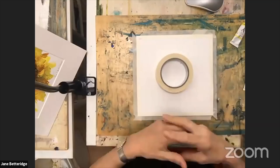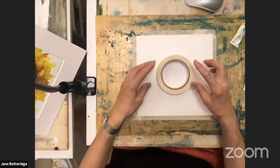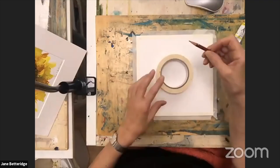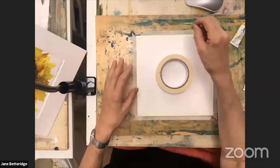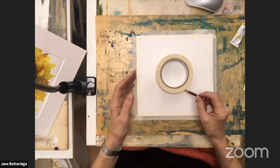Those people who know me know I don't do a lot of drawing because it tightens you up when you're painting and I want a loose painting. So all we're drawing is a circle — I think we can all manage that. I'm just drawing around this reel of masking tape on the outside, about four and a half inches diameter, roughly in the middle of the paper. It doesn't have to be exactly in the middle because it's such a loose painting — we'll lose this exact circle anyway. Just get something that size: a little dish, a basin, a big mug, a big can of gesso.